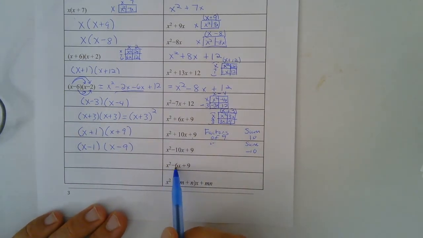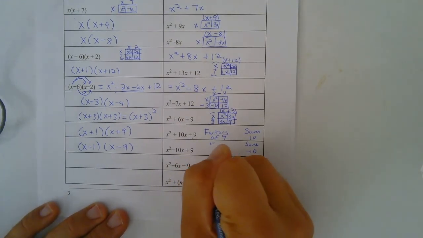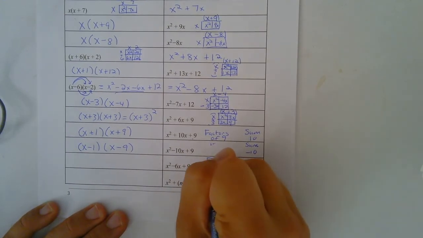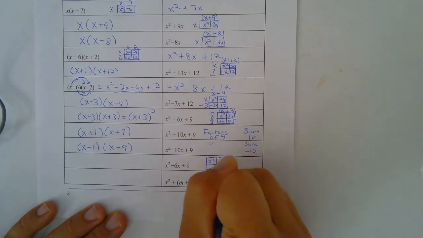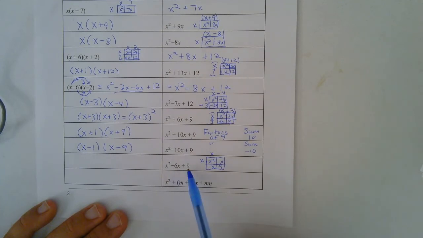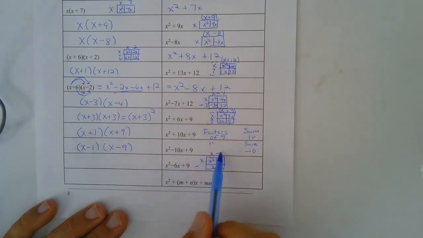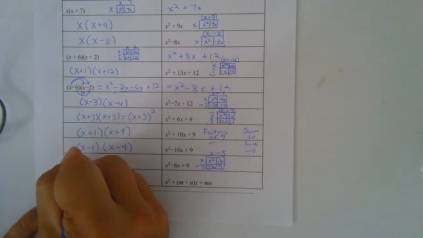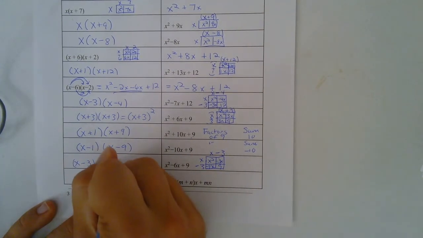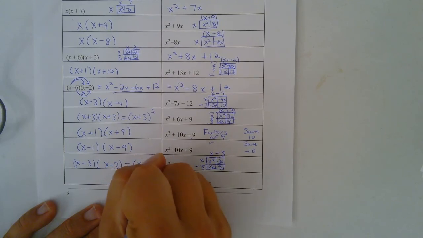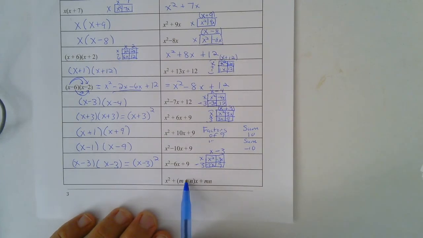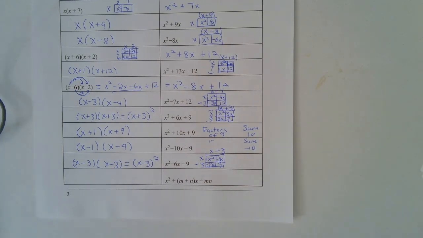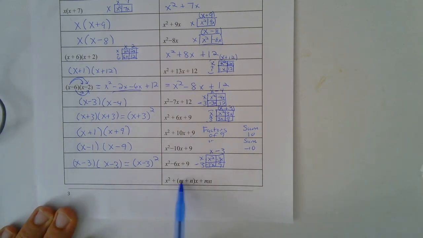And then same idea here: x squared minus 6x minus 9. Let's draw out the area model. Here I have my x squared and my 9, then we need our x pieces, so x and x. We need factors of 9 that add together to be negative 6 — in order to do that, both have to be negative, and if they're both negative and add to 6, they both have to be 3. So this would be minus 3x minus 3x, and then this would be x minus 3 times x minus 3, which equals x minus 3 squared. I'm going to leave the last one for you to work on your own — but if you can't get it, don't worry about it; it's more of a symbolic challenge.